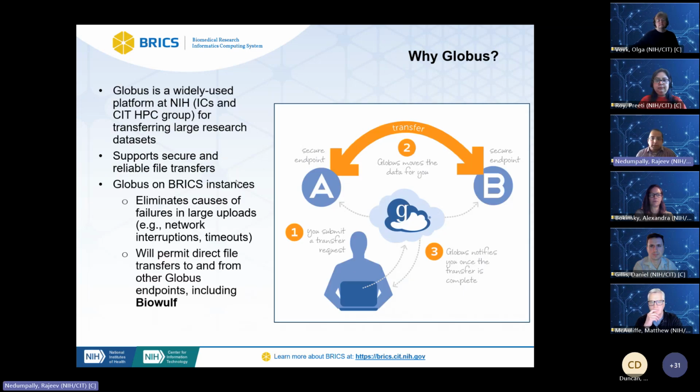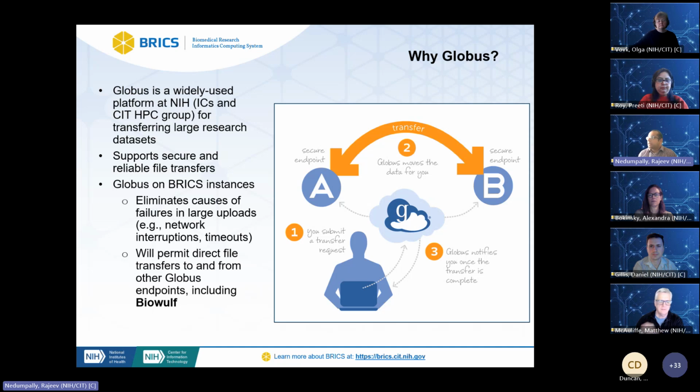As you know, Globus is a widely used platform in NIH. A lot of ICs and even the CIT HPC group has been using the Globus platform for quite some time, the BioWolf platform, and it is owned and operated by University of Chicago.